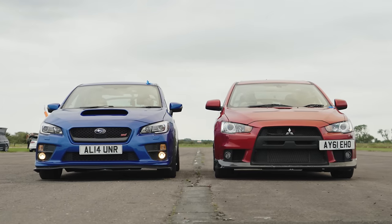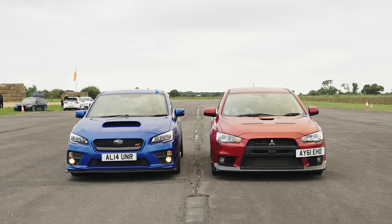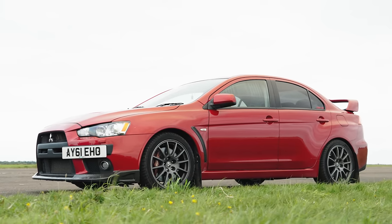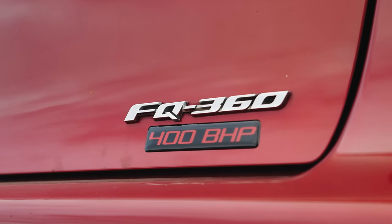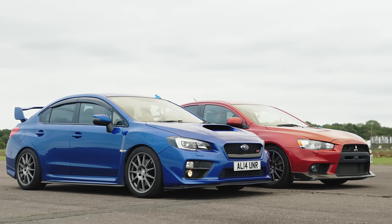So today ends in a draw after a confusing yet fun end set of races, with both cars taking one round each. The Subaru on paper is the faster car, but you kind of hope so given the power difference. That said, the Evo holds it up and even beats the Scooby when running medium boost at around 420 to 450 brake horsepower, even with the Scooby on paper the lighter car. Interesting. Either way, good fun races from the two friendly rivals.